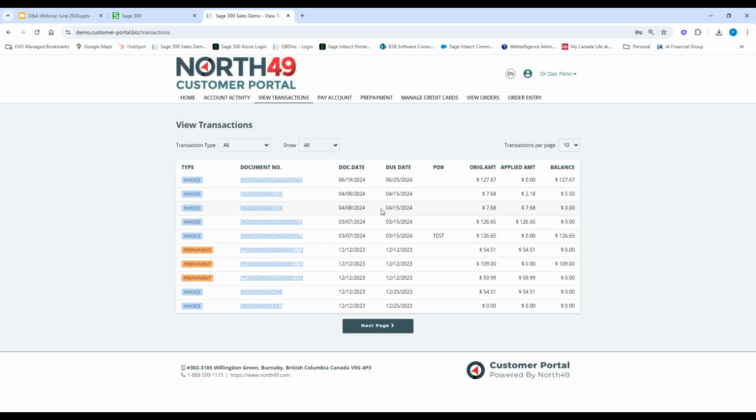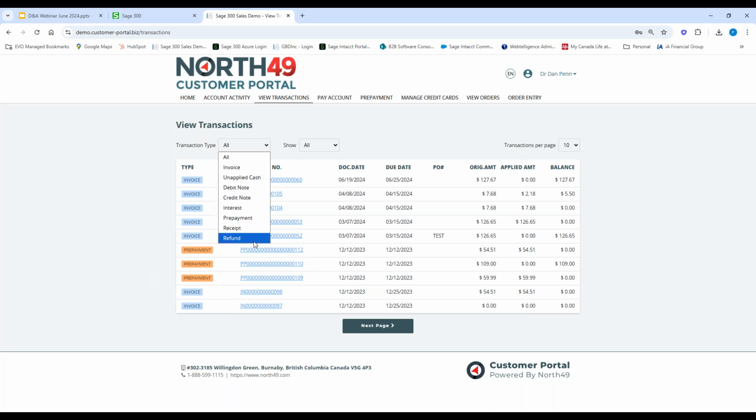Now, I don't know if this was obvious from my earlier comment about a live read of data from Sage, but the way we communicate using that Sage user license is with a web service we call Connect. And that just sits on your Sage server and waits for the portal to send it a question that then interrogates Sage and sends us back the answer. Once that's installed and we get things configured properly, we have access to the entire history inside of Sage for that customer. So if you've got 10 years worth of history, we can see 10 years worth of documents through this interface. And all of these document types that exist within accounts receivable.